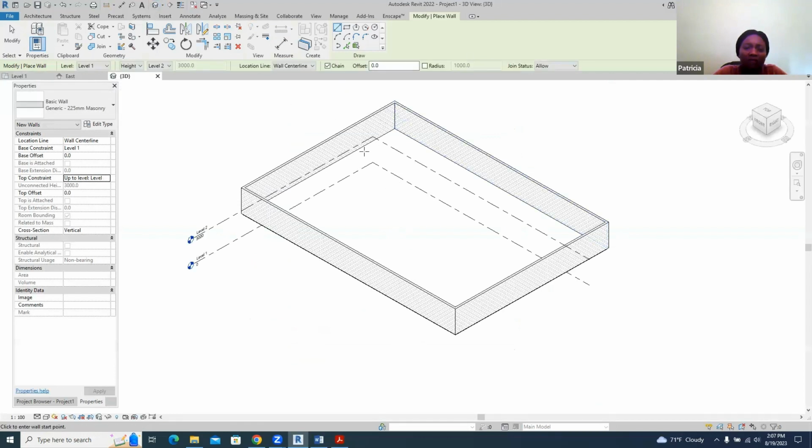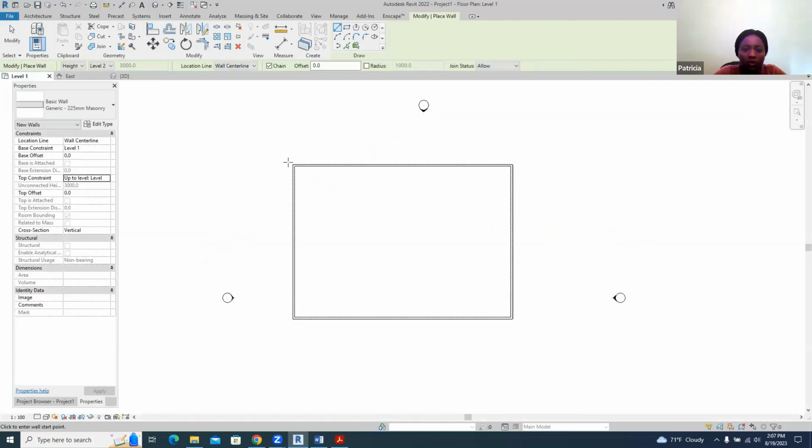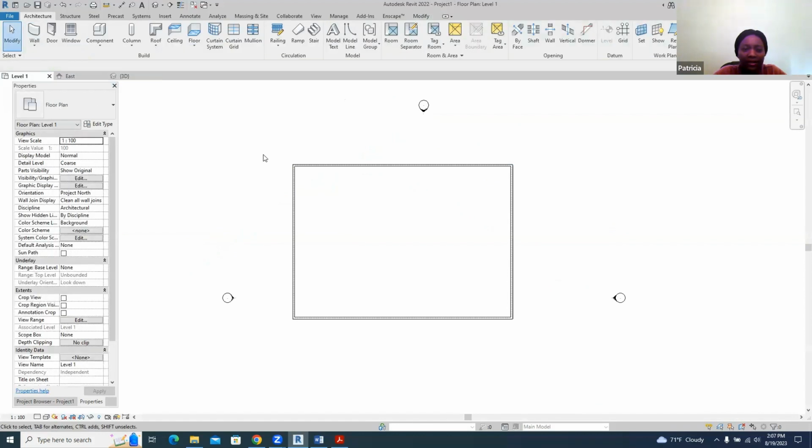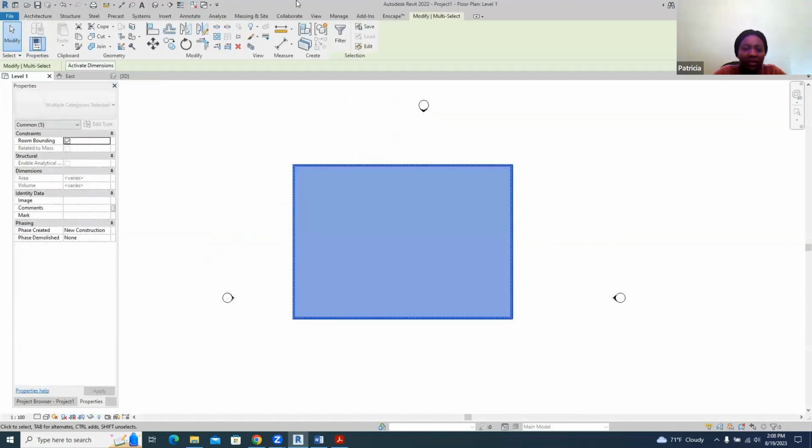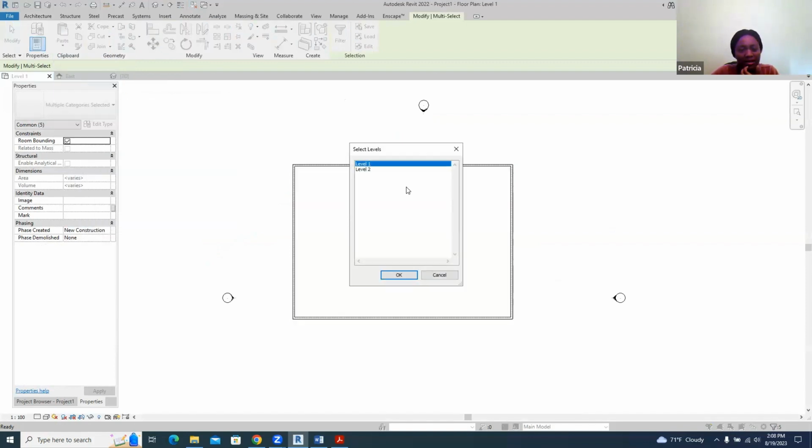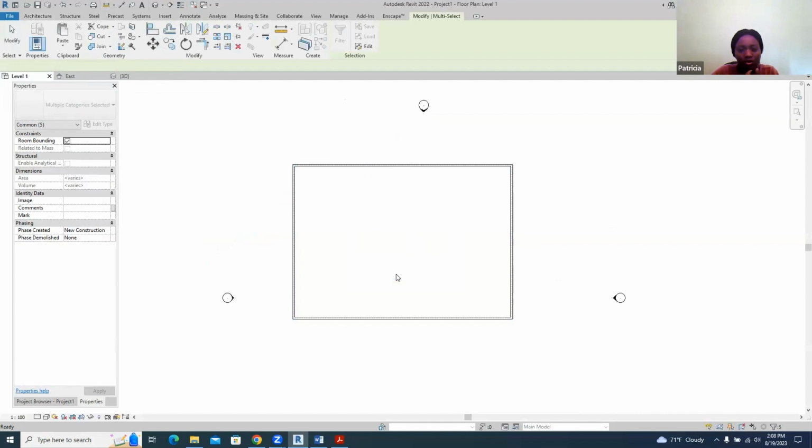So let's put the upper floor. Usually if you want to repeat the same thing on the upper floor, on level 1, what I need to do is to select everything and then copy to clipboard. Then I go to paste, align to selected level. It's important to make sure it's aligned. Align to selected level. And then we see there's level 1 here. It wants to drop it on level 1, but I say I'm dropping on level 2.